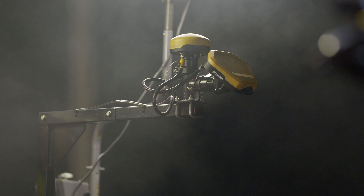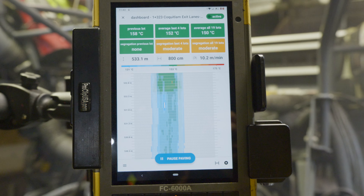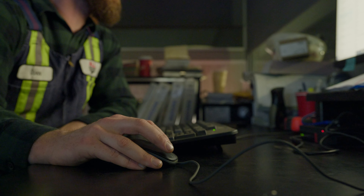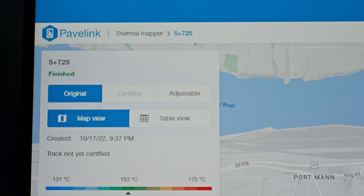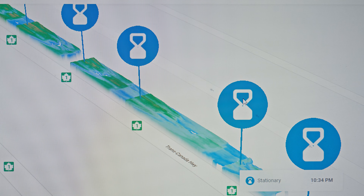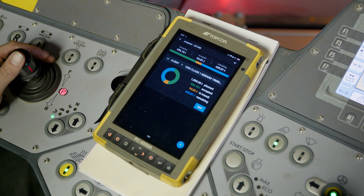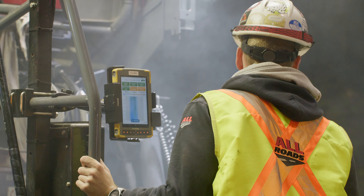Thermal mapping, to me, is a bit of a game changer. That real-time data is what has changed in the last 10 years, that we can capture now. I can look at the PaveLink website and it'll show me where each load started, where each load ended, what the temperature was of the mix at the beginning of the load and at the end of the load. It shows your hot and cold spots in real-time. We feel that that's very important for our efficiency. It is about taking those decisions that you need to make, and making them in a more educated way.